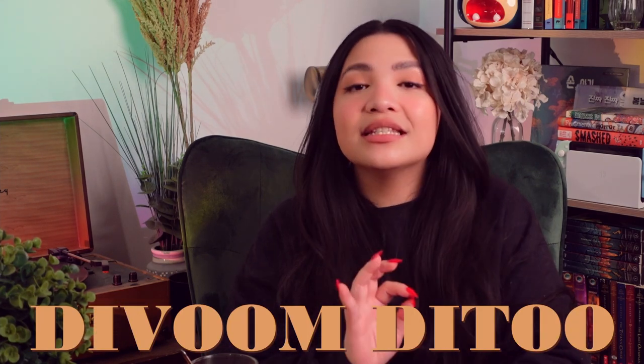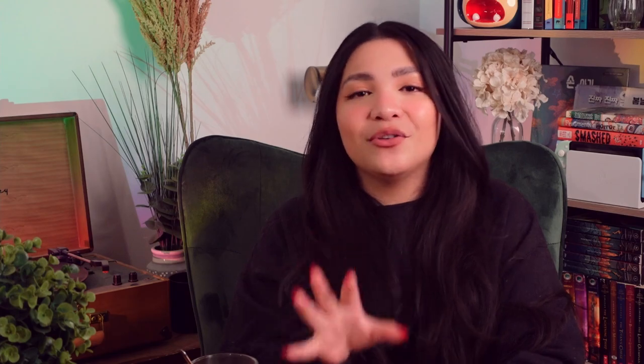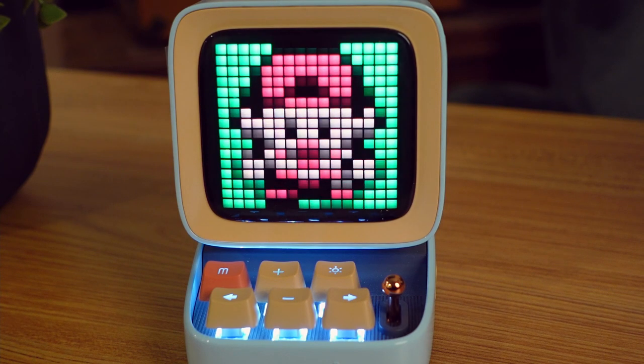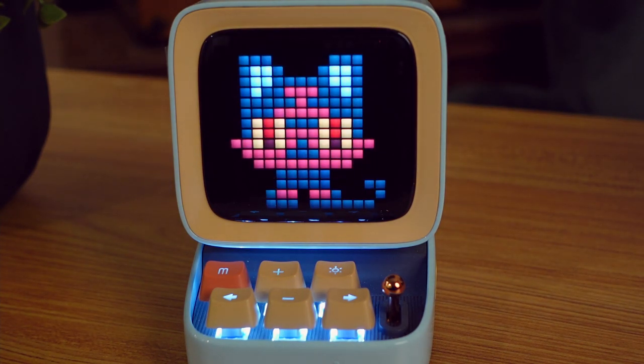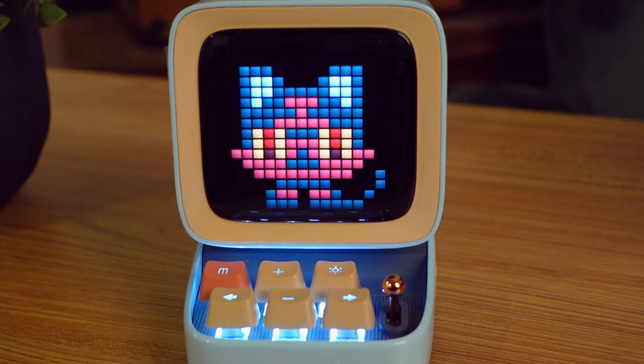The next item I love so much on my setup is the Davoom D2 — it's such a unique little item. It is a Bluetooth speaker, but I think what most people use it for is the decor purposes. It looks like an adorable little retro PC, which is already beautiful on its own, but it also has a pixel art function where you can create your own pixel art designs. Or, if you're like me and can't think of an original design, you can browse a database filled with creations from other Davoom users and instantly swap the display depending on your mood or setup. It's the cutest novelty item and it really spices up your gaming or desk setup so easily.